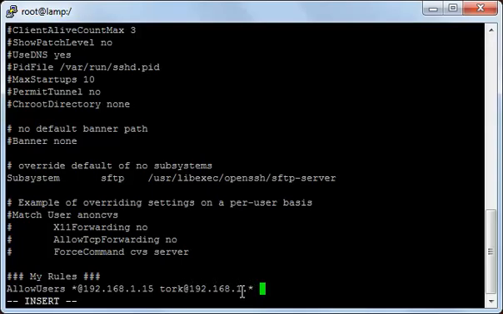but ends with any other number. If you don't want it in the same range, for example, you want him to access shell with any IP from any range, you will just type the user's name and then a star. But I will keep it at the same range. And I will save.